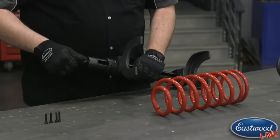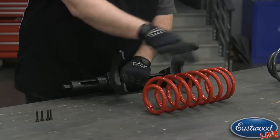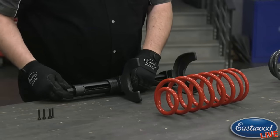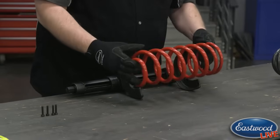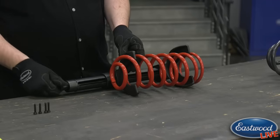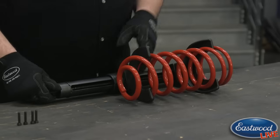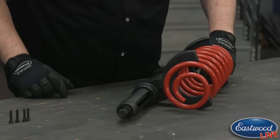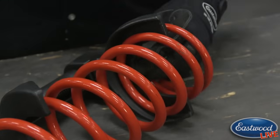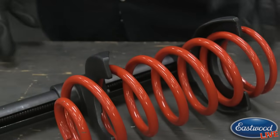Simply pick it up — you can screw this by hand, it's very easy — and compress it down. We want to grab the spring in the center, not on the ends. Set it in like this and continue to tighten it up until it grabs. When you do this, you want to make sure the spring is always set to the inside of that lip so that it can't pop out and cause damage to what you're working on or yourself.